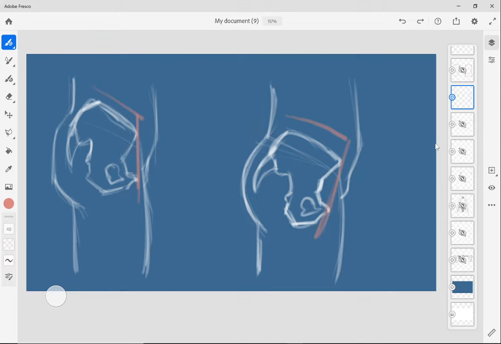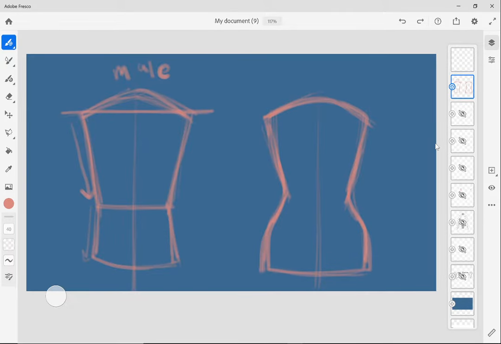And on a male figure, the shoulders tend to be a little wider. So it helps with that exaggeration of showing form if we keep the proportions in that mindset. My goal right now is just to make something that looks specifically like a male, so I just want wider shoulders, narrower hips, right? You can even try to go a little more square and straight edged with the angles.